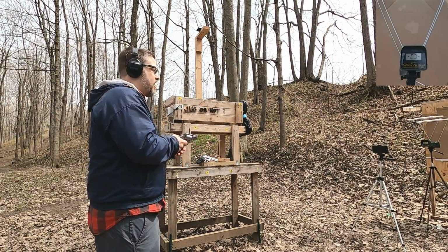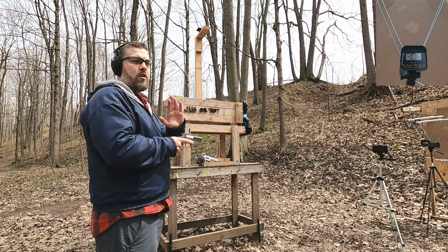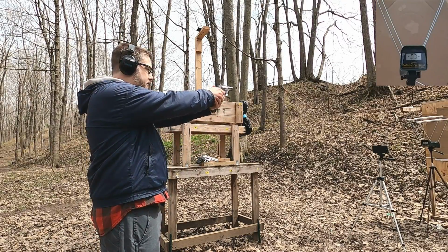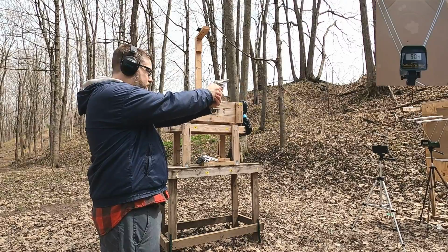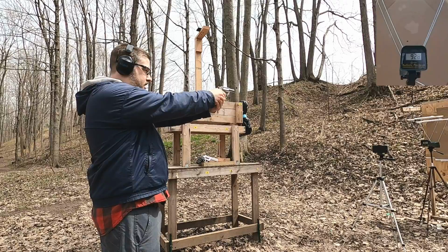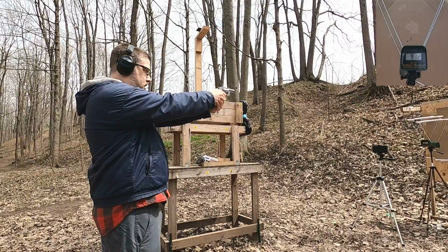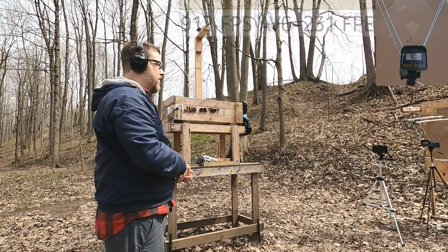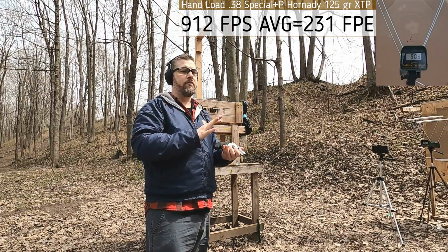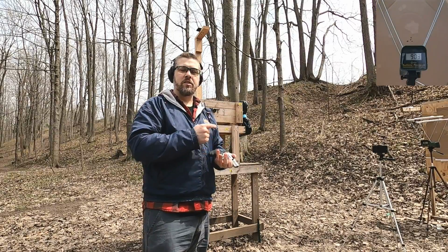I'll see what kind of velocity and accuracy I'm getting through this Taurus 605. These are 125 grain Hornady XTP bullets, by the way, for both the .38 Special and the .357 Mag. 904, 928, 912, 912, 903, so not too bad. And I did use the same brand of brass for all of these loads to keep it as consistent as possible. Now let's see how my light Magnums in the 4-inch barrel compare.